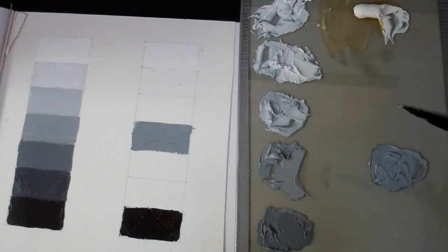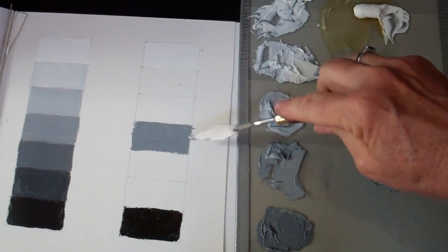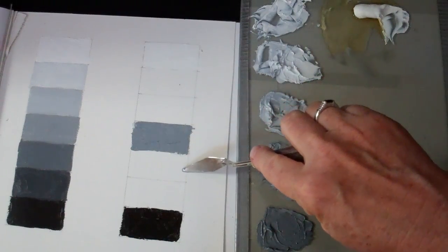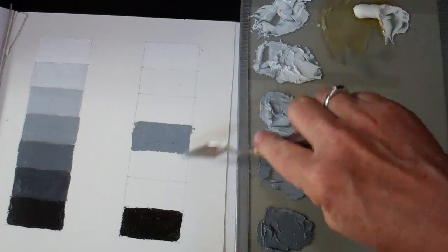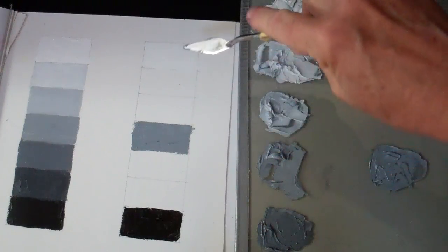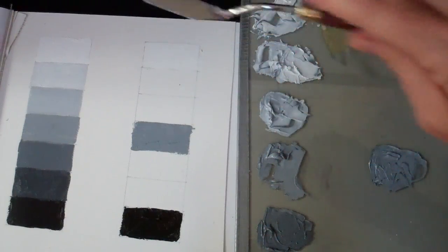And now from here on, it doesn't matter which way you go, but you're going to want to find those as close as you can, equal steps between the dark and the middle gray, and then I'll do between the mid gray and the white.